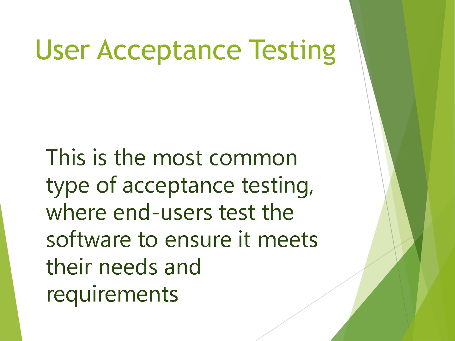Friends, user acceptance testing, it is also called UAT in short. This is the most common type of acceptance testing, where the end user tests the software to ensure it meets their needs and requirements. Once the software is released to the client, at the client side, it is the first testing performed by the client to check the stability of the application and to check whether it meets the standards and all the requirements which they expect it to be.